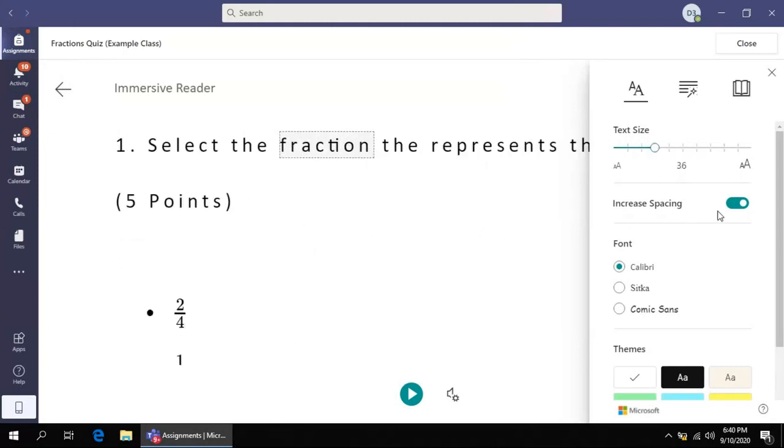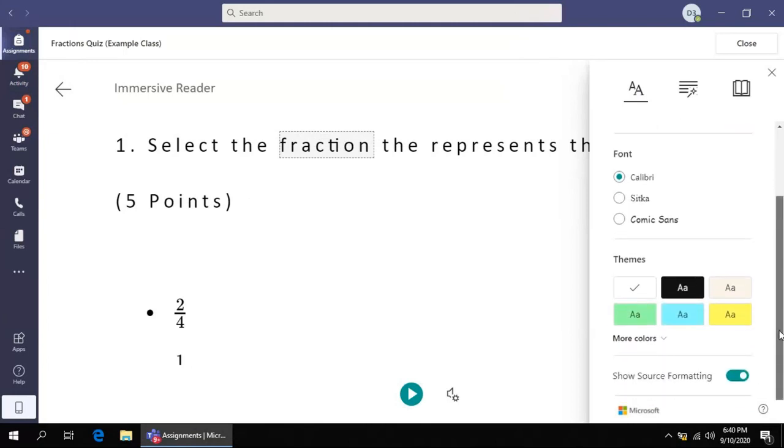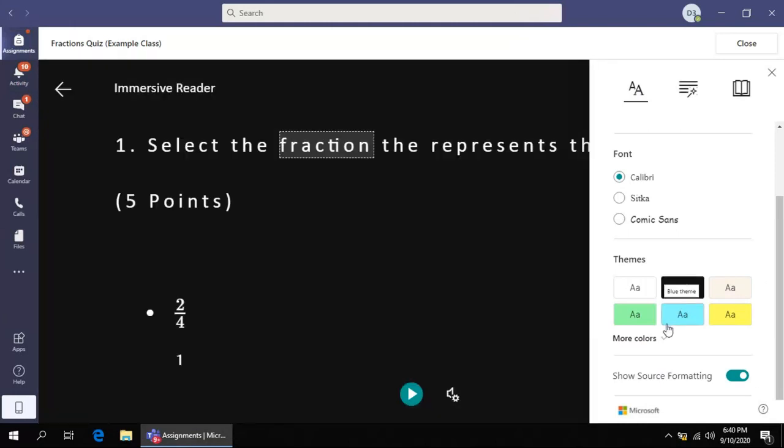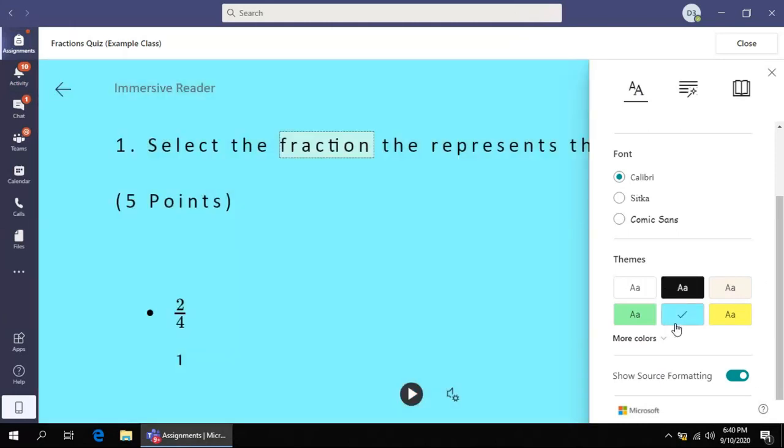You can increase or decrease the spacing in between the letters, change the font, as well as change the theme of the page if you have any visual disability and need better contrast. If you click on that one, it'll change the background color so that it is easier to see.